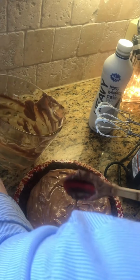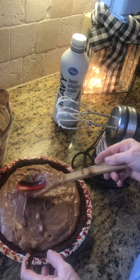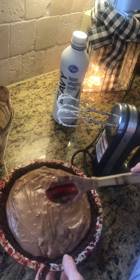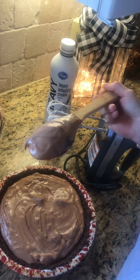Okay. Low calorie. Very, very low calorie, huh? And there you have it. I'm sorry, but I have to lick the spoon. It's so good. Y'all will love this, I promise. Randy says I got chocolate on me. I'm not surprised.